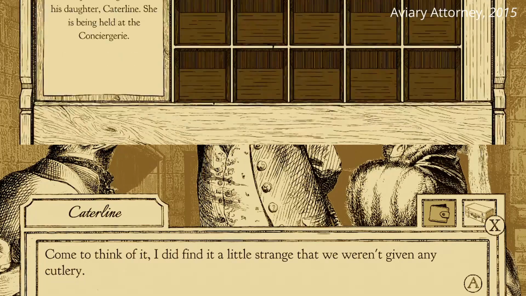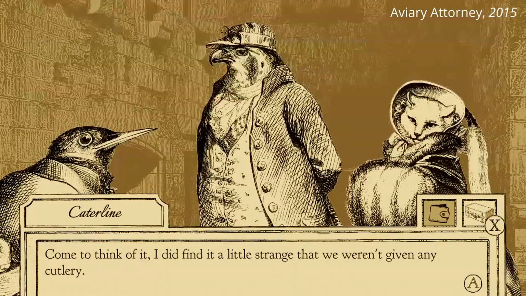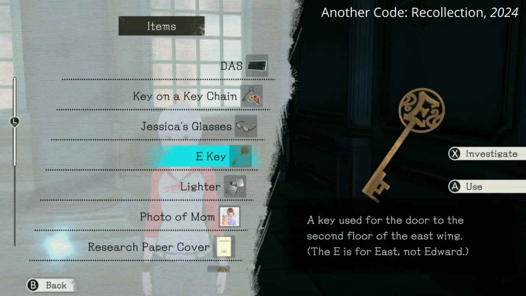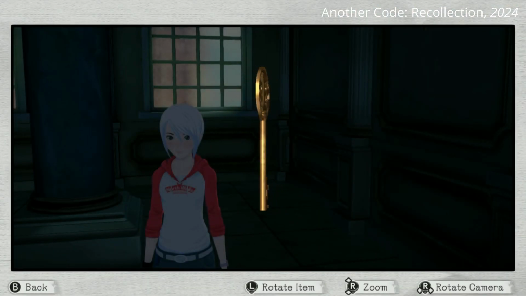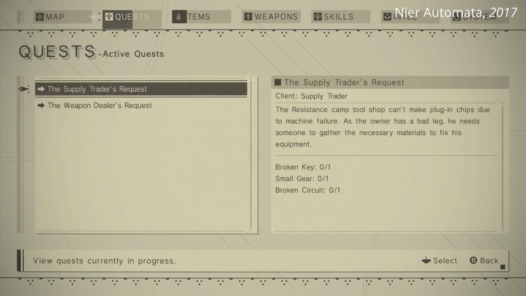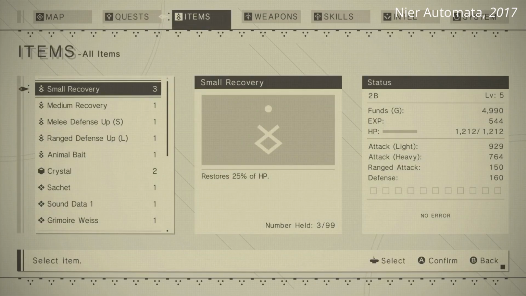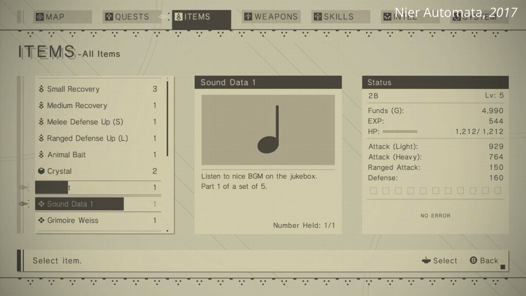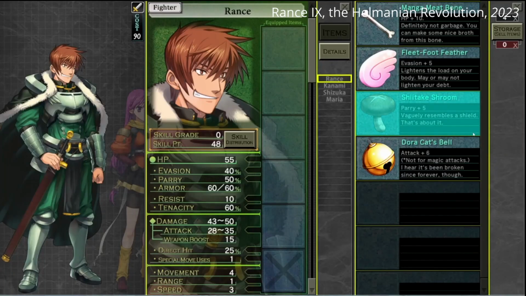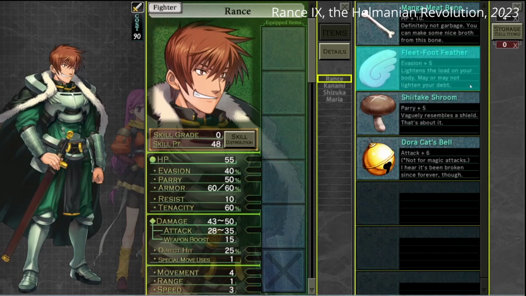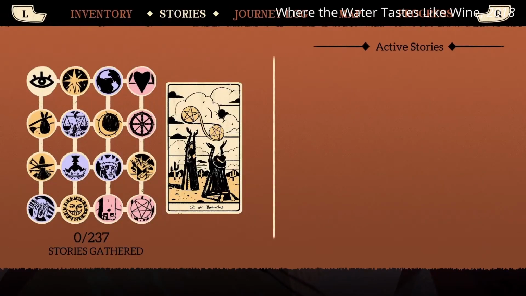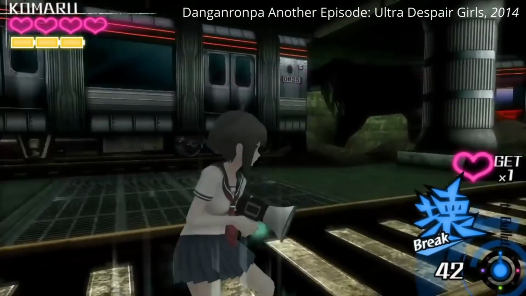But along with this code, let me give you a warning. Don't let this get too complicated. You can really overcomplicate this. This can get gross. Inventory systems and manipulatable items are a mainstay of most games, so it's easy to say, oh, I want an inventory system that does X, Y, and Z. But sometimes it's hard to tell that what you think is a unified inventory system is actually several systems working in tandem, each of them with their own individual quirks. So usable items will often handle differently from equipment, which operates differently from key items or quest items, and all those run differently from money or hit points.